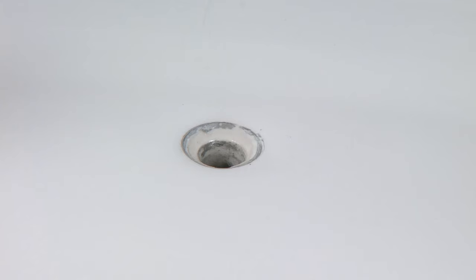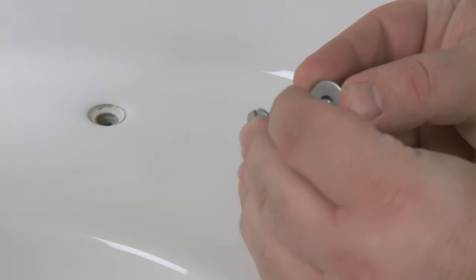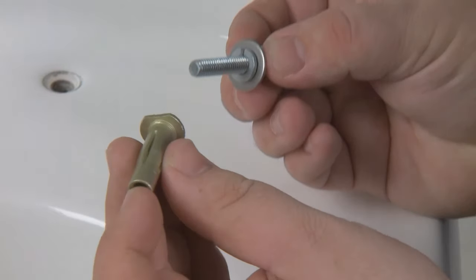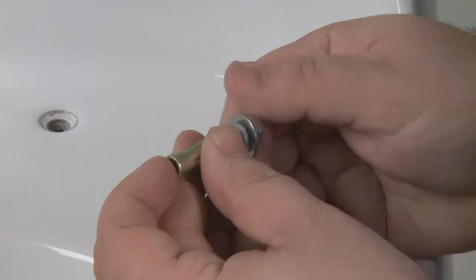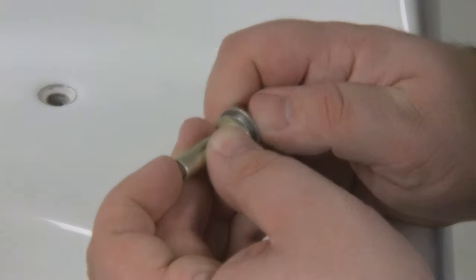When the bolt is removed, drill out the existing anchor with an 11/32 inch drill bit, being careful not to scratch the toilet. Now that the old anchors have been removed, you can begin the initial tightening of the new anchors. First, slide the flat washer and lock washer onto the setting bolt, like this. Next, screw a replacement anchor onto the setting bolt until the flat washer is snug against the lock washer.